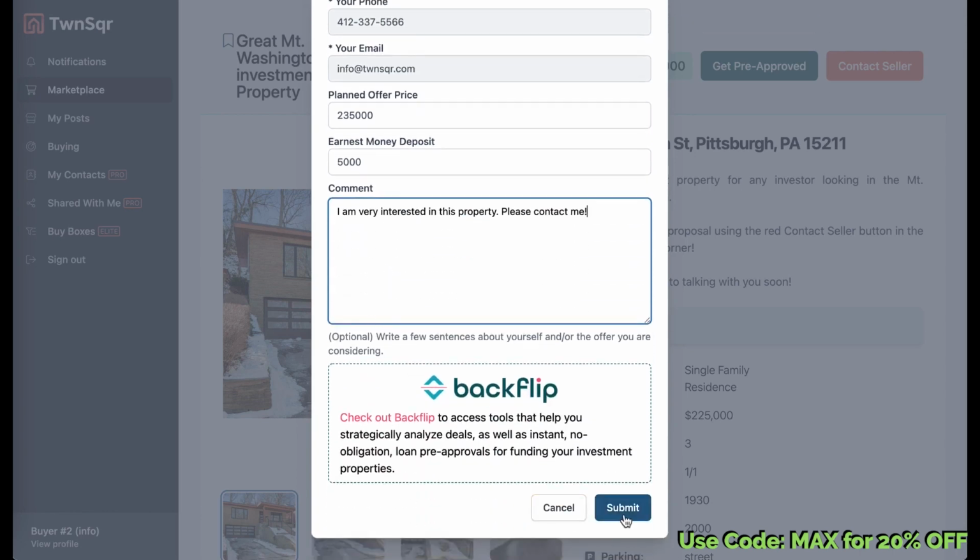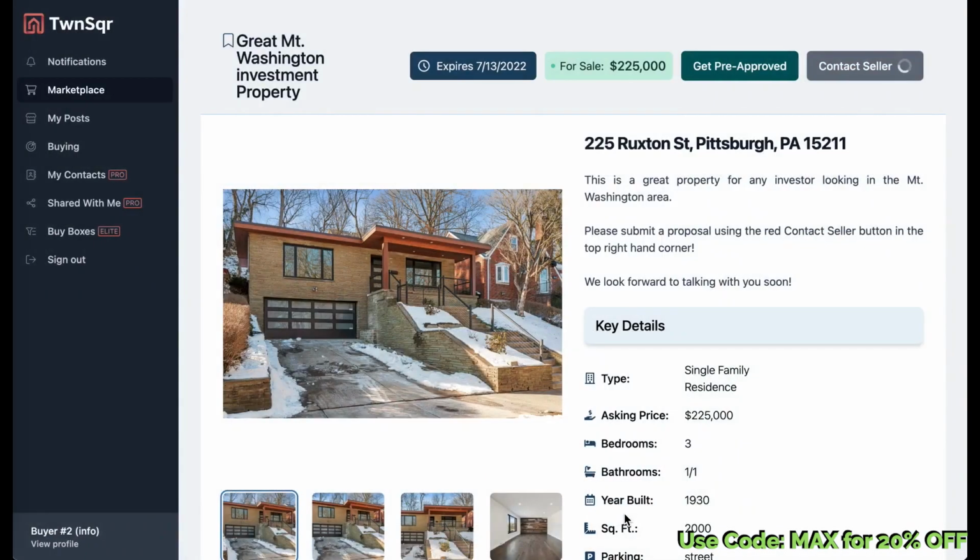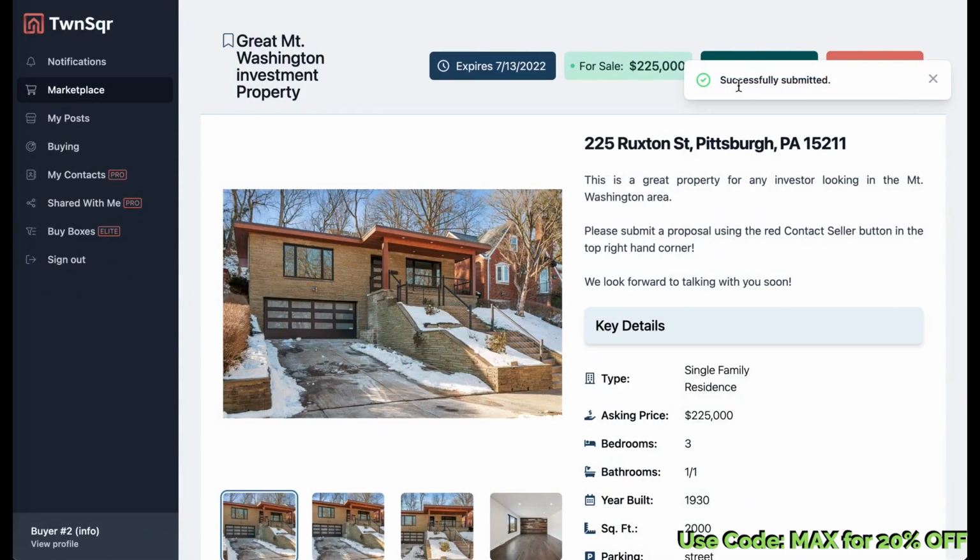Alrighty, and then we can click submit. Once this is done loading, we'll know that the proposal offer submitted by this person was submitted to the seller. Now, let's go see what it looks like from the seller's page.